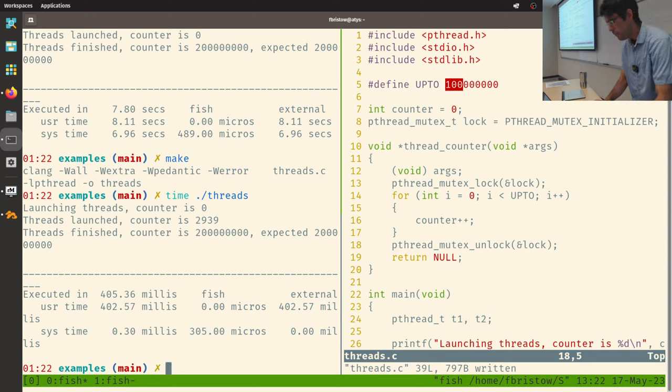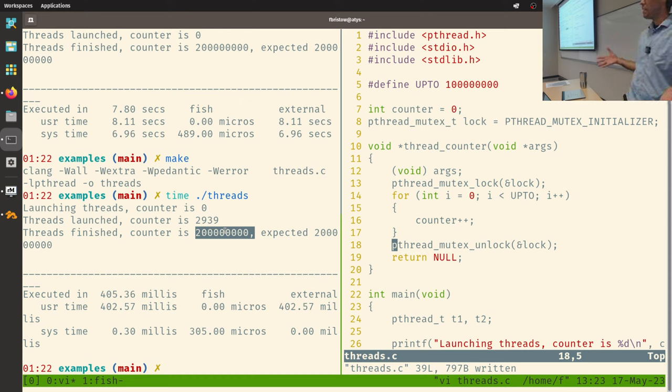Okay, so the difference between these two is that they are both correct implementations of where we should place this lock. They are both producing what the expected output is. They're both producing 200 million as their output. The critical section only ever has one thread of execution running in it at any given time. We can guarantee that. One is obviously significantly faster than the other and more performant.